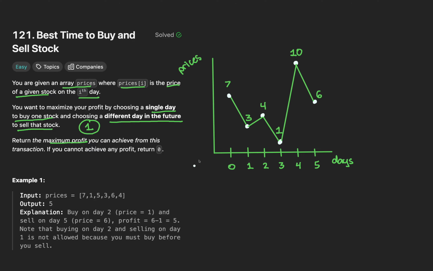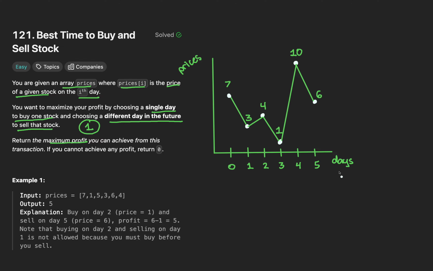If we chose to buy the stock on the 3rd day for a price of 1 and sold it on the very next day, day 4, for a price of 10, then that means that we made a net profit of positive 9. And as it turns out, this is the best transaction that we could have had. We return the 9 as the answer. Okay, that's great, but how do we actually solve this?